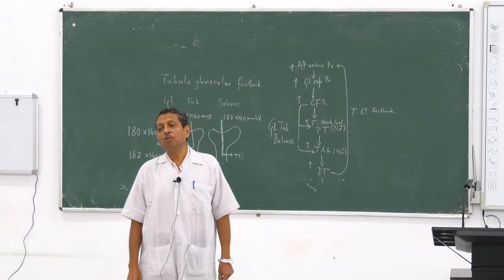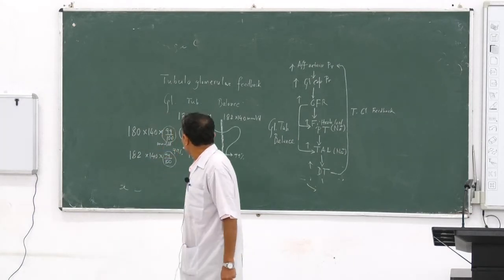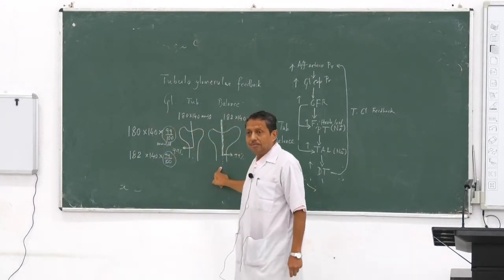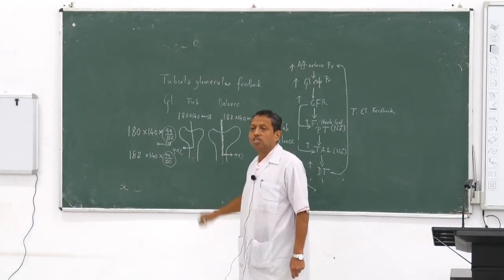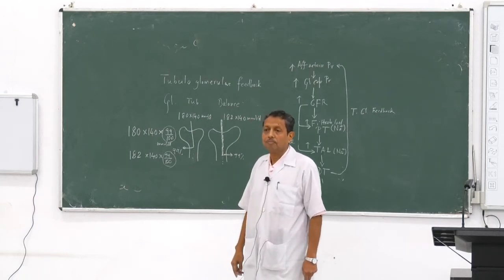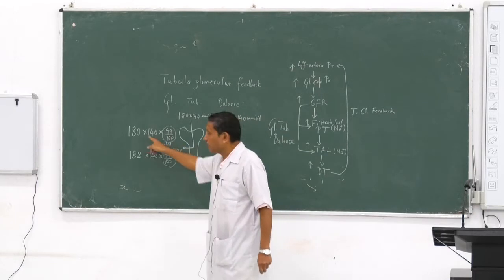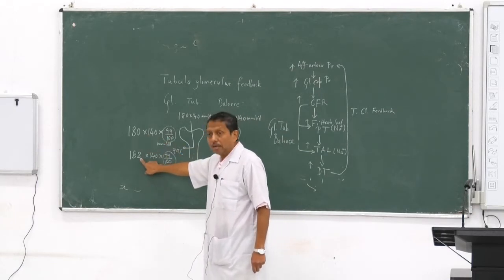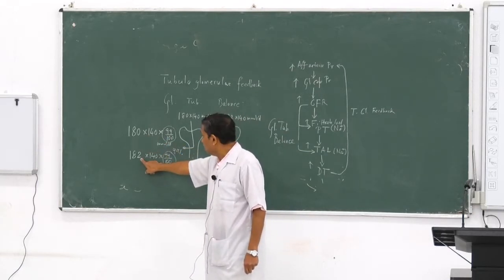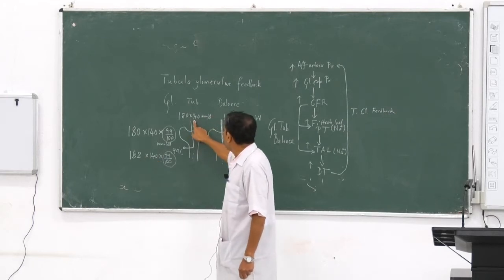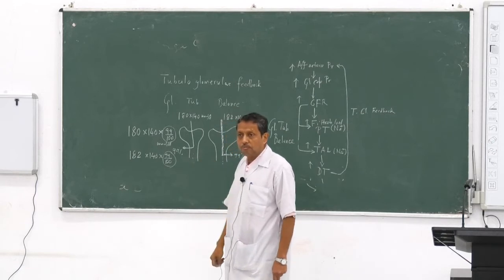It is called glomerulotubular balance, so that the amount that is eliminated is more or less constant, not much affected. If you consider this value as a constant, then whenever GFR increases by 2 liter per day, 2 into 140 will be lost per day, but it is not so.